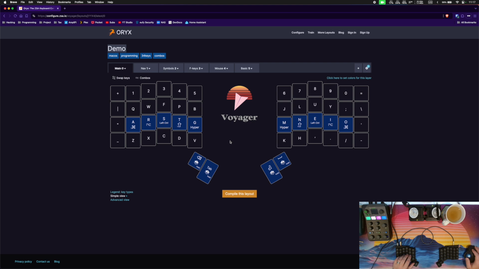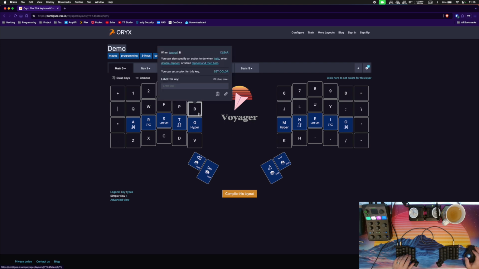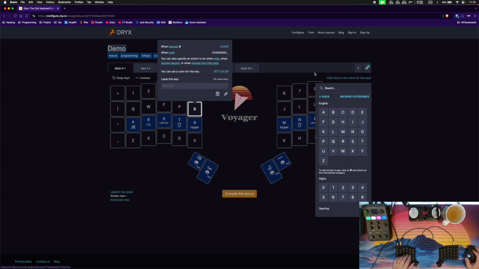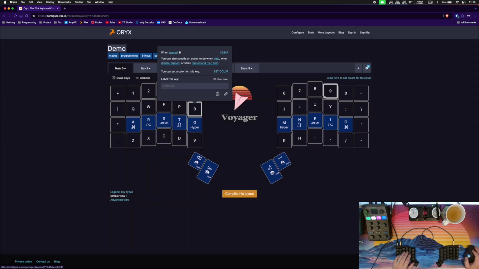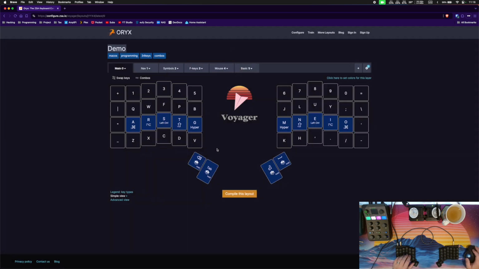I highly recommend Hyperkey. Some people also use the MEH key, which I believe is Windows Control Shift or Windows Option Shift. I can't remember what the combination is, but anyway, we can find out. So if we do this one, for example, and we change it to MEH. What's MEH? Alt Shift Control. Okay, so that's your answer. Alt Shift Control. So leave that alone.